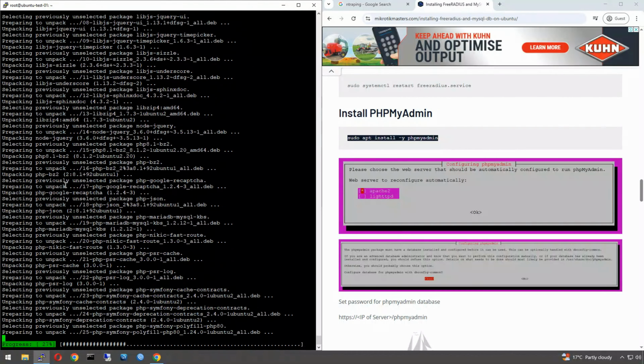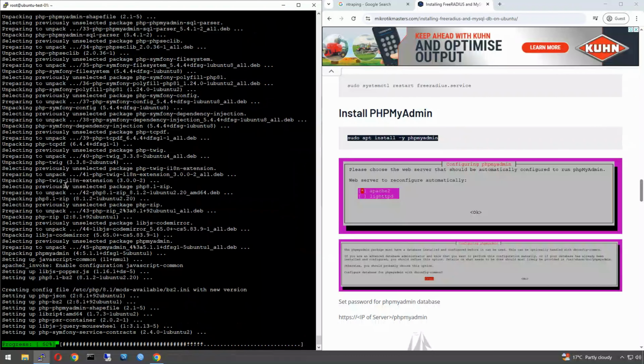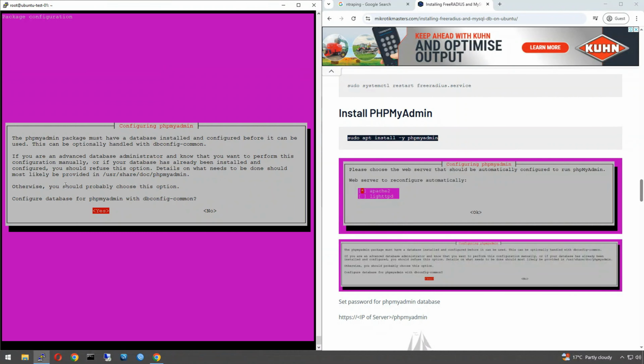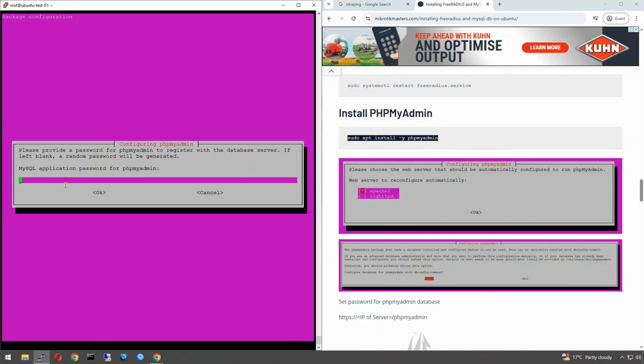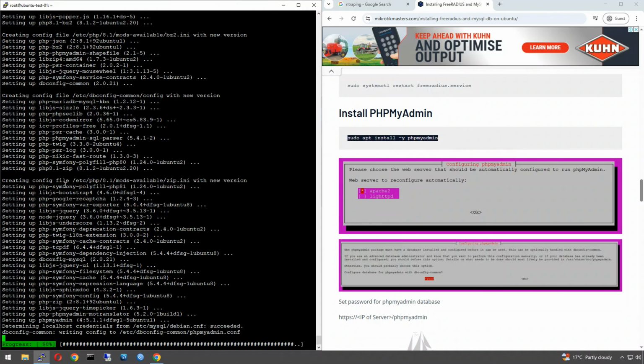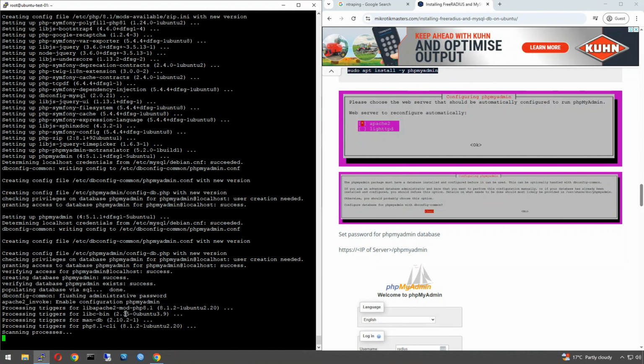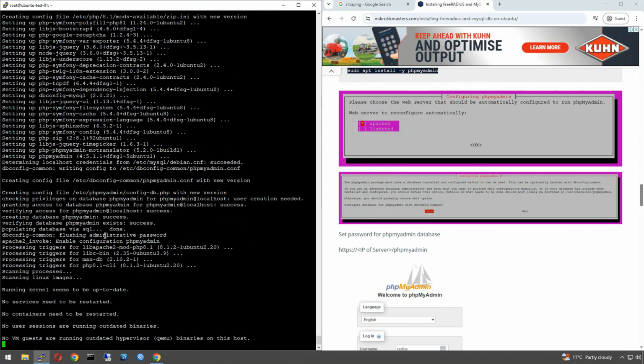And it's going to ask you to configure a default PHPMyAdmin database for its own configuration parameters. So we just click yes for that, and then we just need to pick a password for this. This can just be anything. Okay. Once that's done, it'll tell you at the end. Yep, we're all done. So we can go to the IP address of this, which is, see what this is.